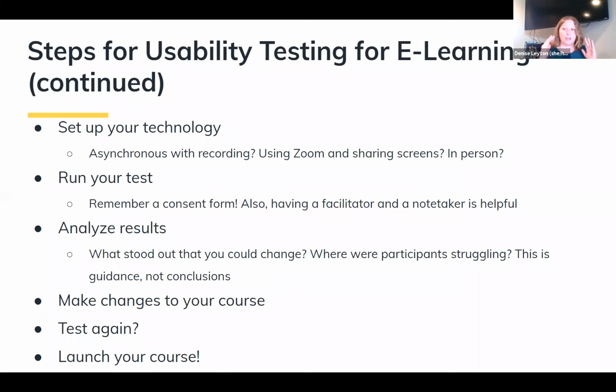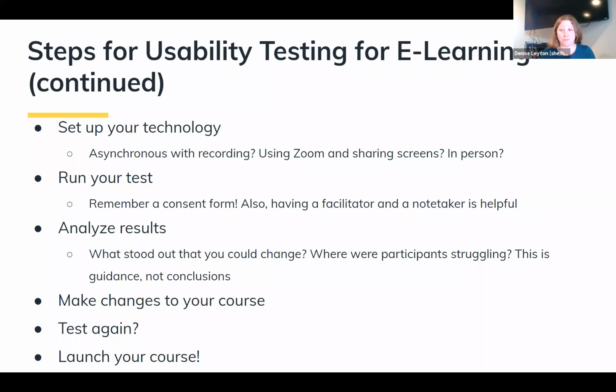You're really just looking for a direction to help amplify the design of your course. So it's not going to be perfect. Even if you did this with many users, there would probably still be something else you might find. But that's why in usability testing, we often talk about doing this with around 5 users, which can give you a little bit of insight into what more general people might be looking for. 5 people per user group.